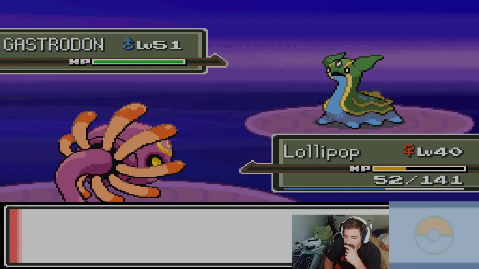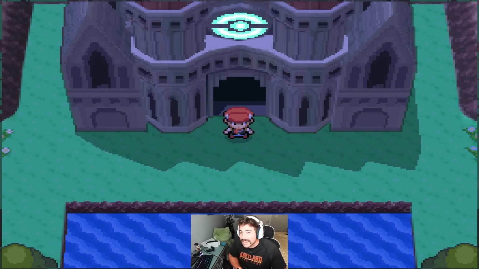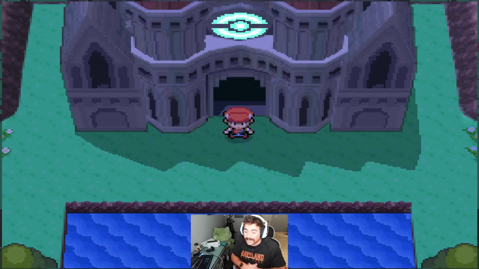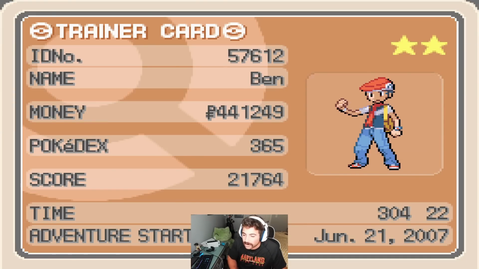Now, it's Anorith's turn. Alright everyone, this is the game where I found Anorith, and it just so happens to be my childhood Pearl file. Unbelievably cool that I still have this save data from all the way back in 2007. As you can see, the adventure started June 21st, 2007. What a beautiful day in the history of Brosidon.